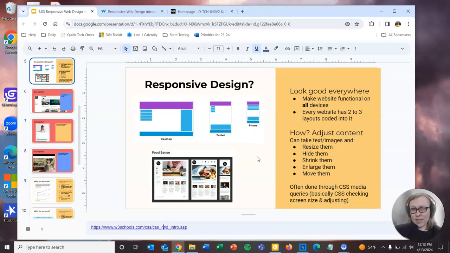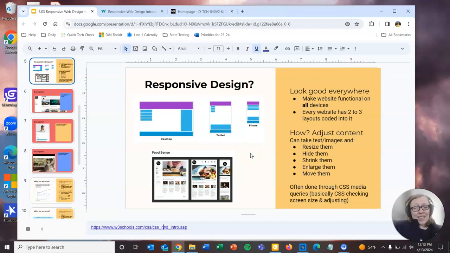If you've ever gone to the same website but on different devices, so maybe you go on your desktop and then you're like, oh, I still need information from it, and you pull it up on your phone, it's going to look different. And that's because of the size of the screen, right? If you had a desktop style web page on your phone, it would be really bad because you'd have to scroll all the time. So this has become more and more important as we have been using phones more and more. And as a web designer, that means you need to think about how you are going to make your web page look good on desktop, on tablet, and on phone, because odds are people are going to be using all 3 to look at your web pages.